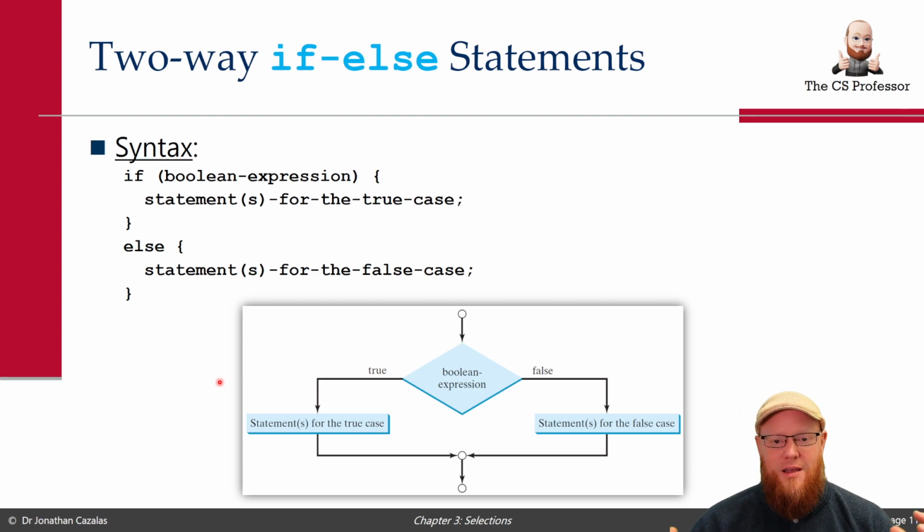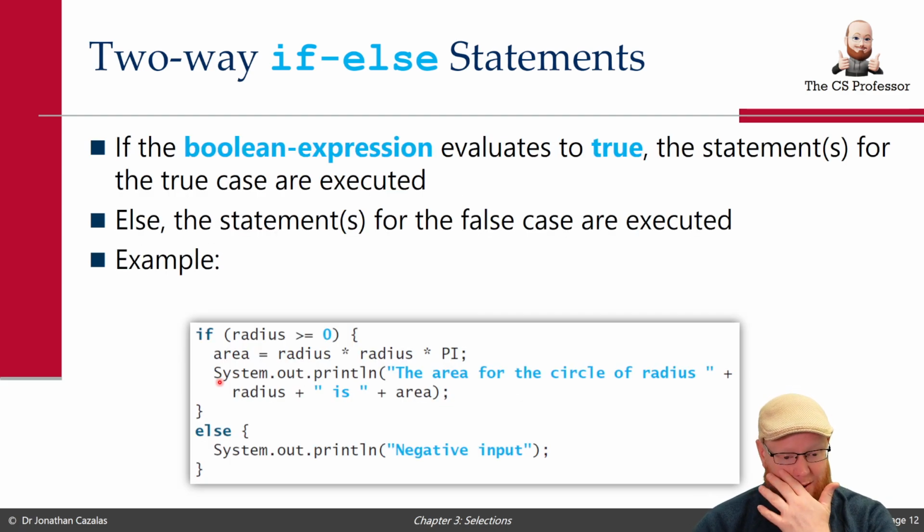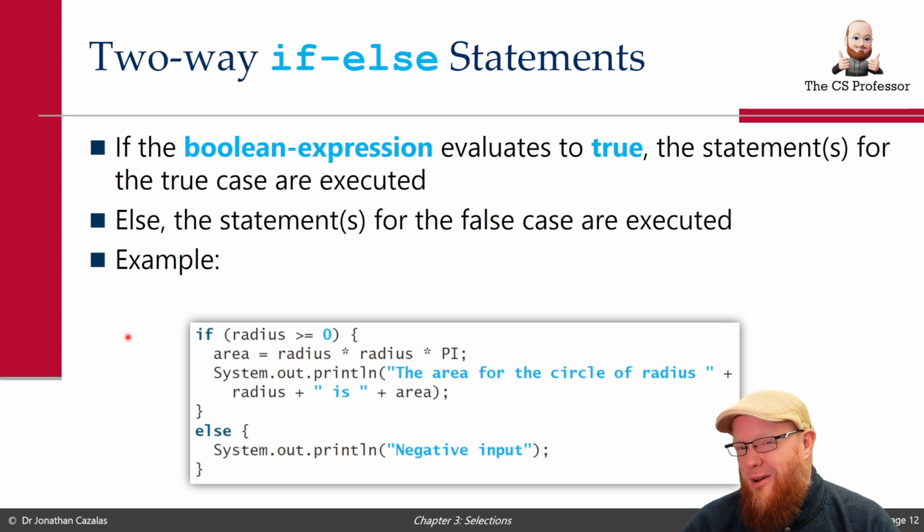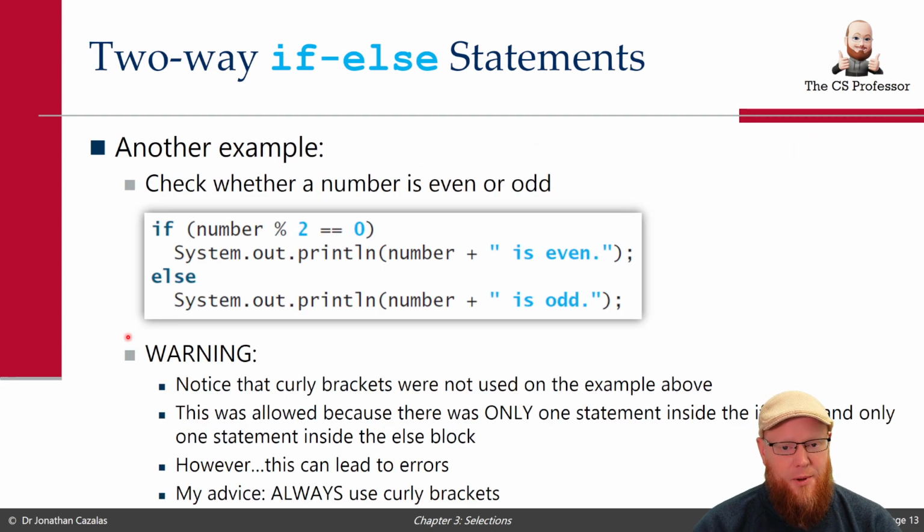Here's your if-else statement. Same syntax, same logic that you already know, just a different syntax. If the Boolean expression, that condition, is true, we go inside the if statement. If it's false, we then go to the else statement and we execute what is inside that else statement. So if the radius is greater or equal to 0, we're going to enter that if block, calculate the area, and print it. Else, we could just print an error message to the user, hey, your radius is negative. You entered a negative input.